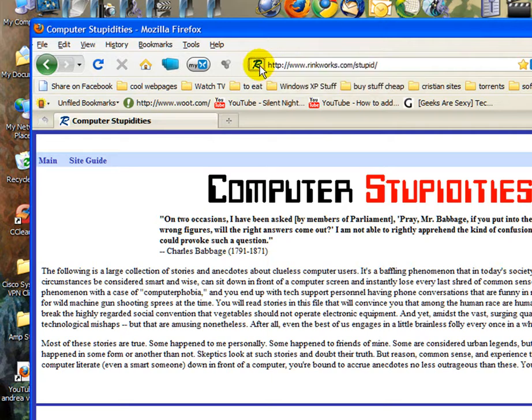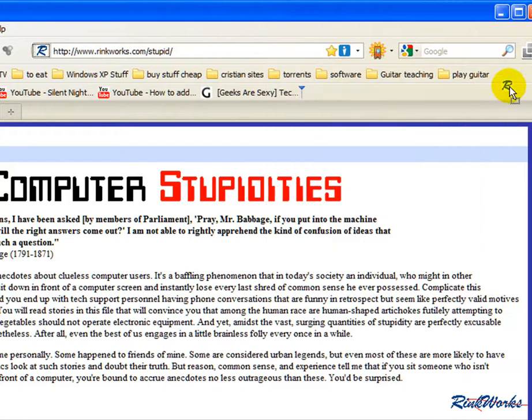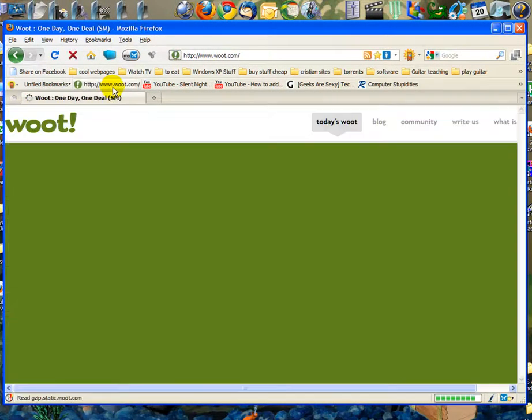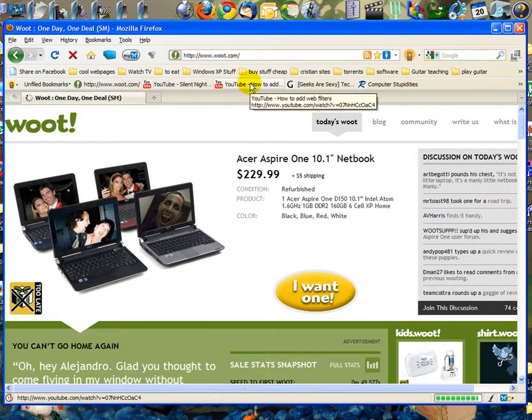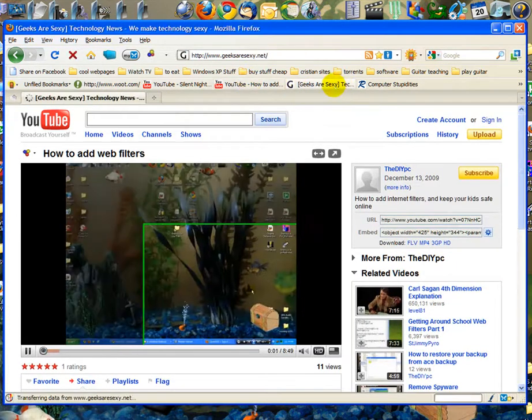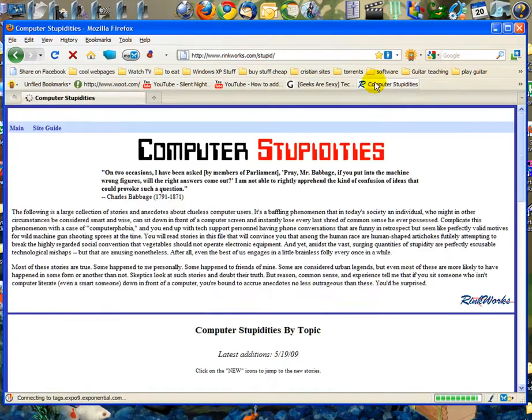Left click that little icon, hold the left mouse button down, and you can drag it down here until you get that little icon thing. Now let's say I want to go to Woot or YouTube, or Geeks for Sex. I mean, these are all web pages I go to quite often. So it's real easy access. You get to it real quickly. You don't have to go scrolling through bookmarks.